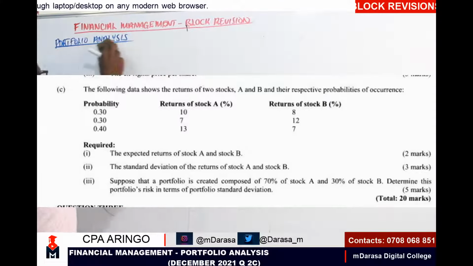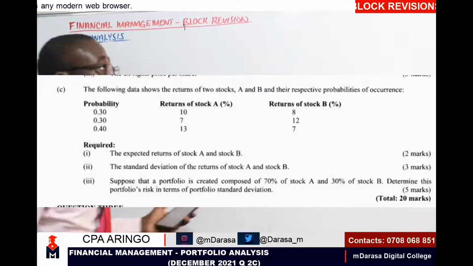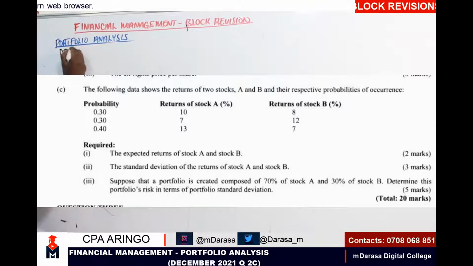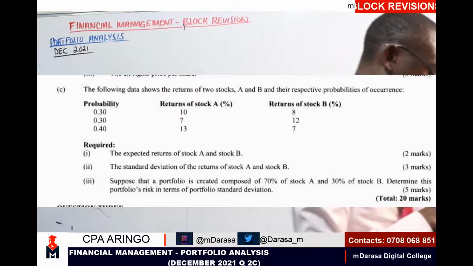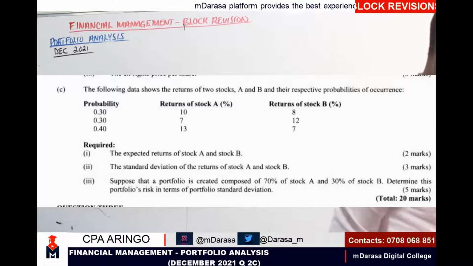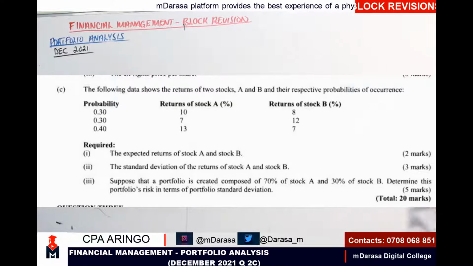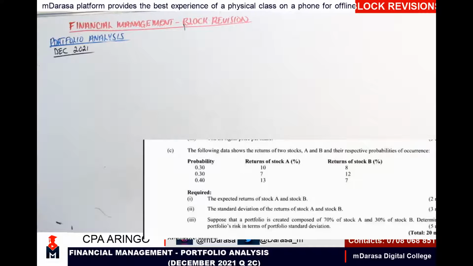Allow me to erase here. So we are looking at that question, December 2021. The question is with us there. So collect the figures that you are given there, my good students. In that case, you can clearly see I was given figures for return of A and return of B. So allow me to squeeze this question somewhere down here. I think that will be in a good position.